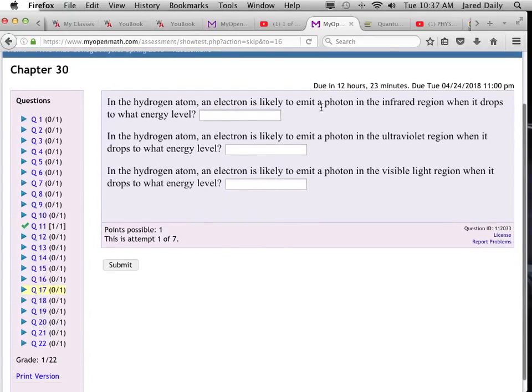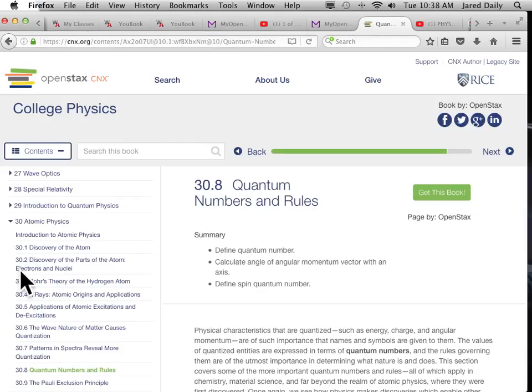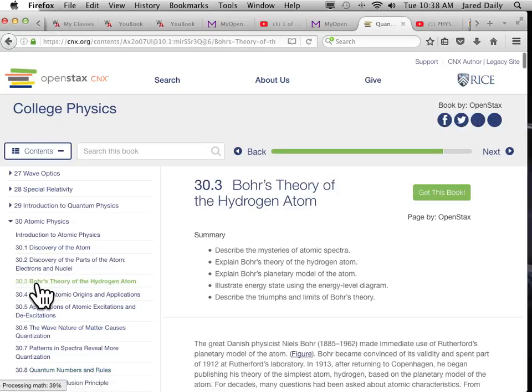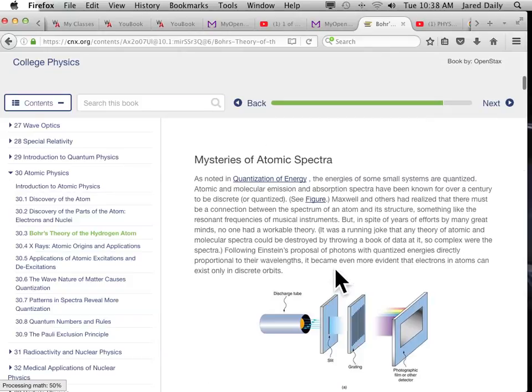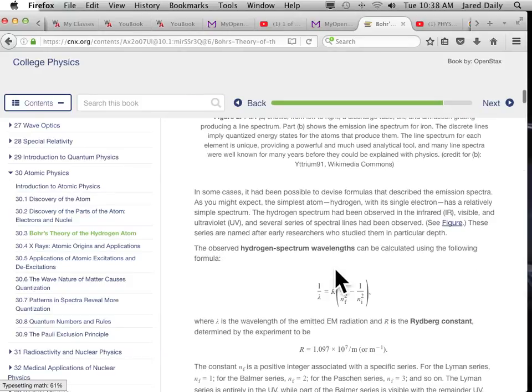This one is going back to the beginning of the chapter where we talked about the energy level differences and calculating the wavelengths. That's in the Bohr section. You remember that? If you go back to here, Bohr's theory. Bohr is where the photons come in, right? Photons, yeah. So you're calculating the wavelength of the photons right here. That's this equation right here.